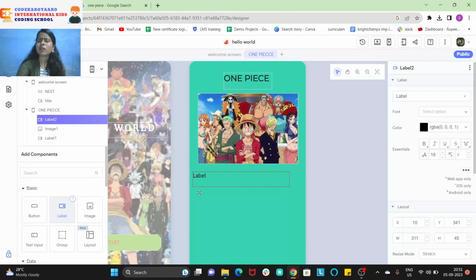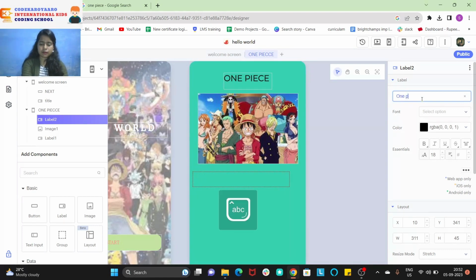Okay, why? Because only adding the image, it's not gonna look so good. Okay, so now let me just add it. Now when you want to add a content or any paragraph about a particular thing, you cannot add it on screen. You have to add it on label. Okay, that is important. So I'm just gonna remove this and I'm gonna add it over here.